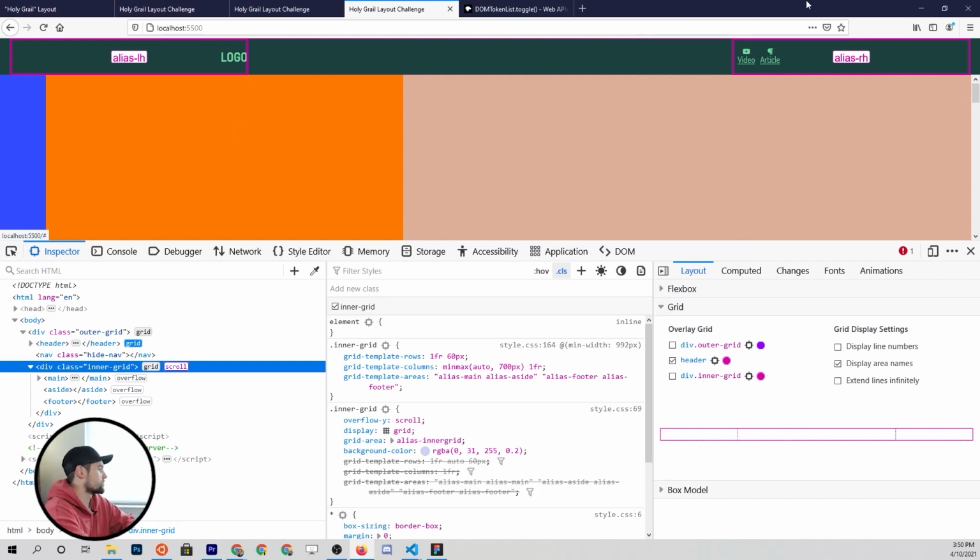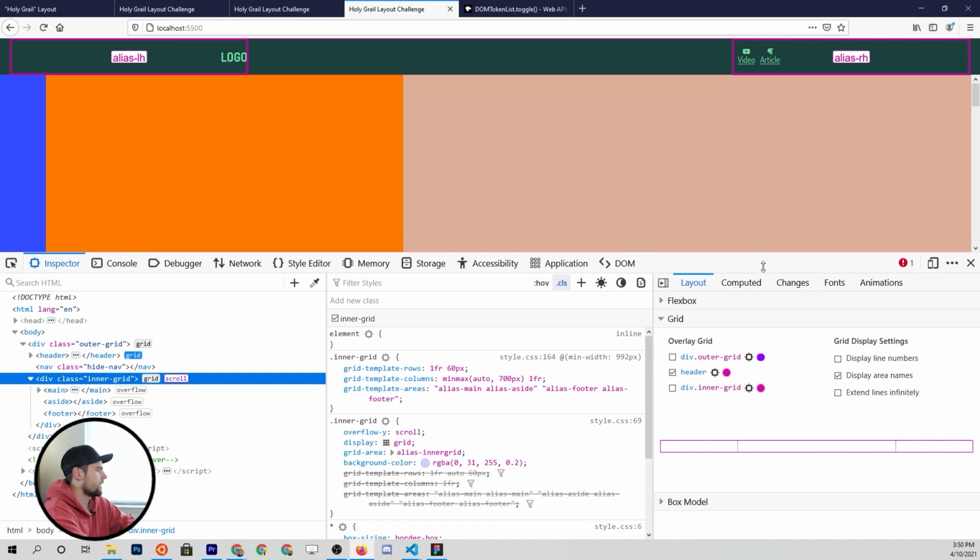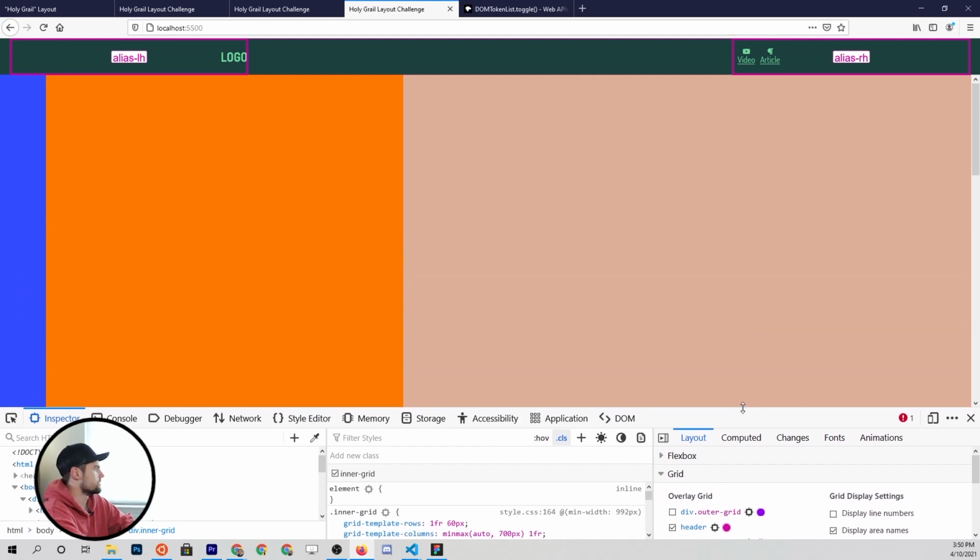And at this point, there's just one more thing we have to do. I was waiting until we got the header done to do this, but we've got the logo over here and these items here, but our nav bar is still way on the left. We've got all this space here. We want to bring it all to the middle.